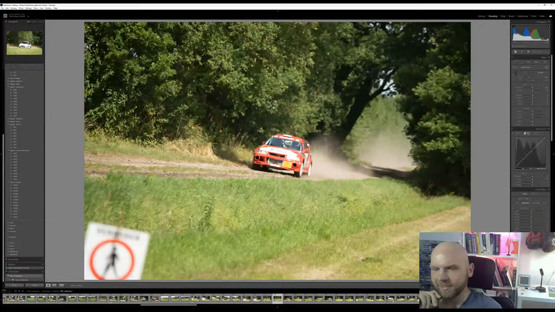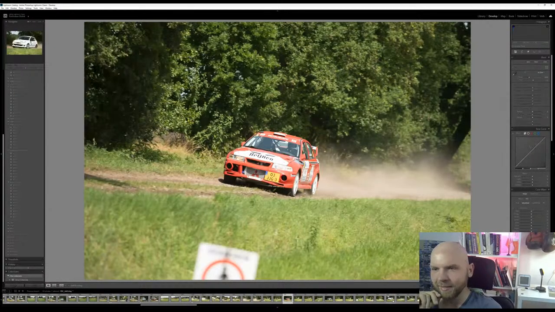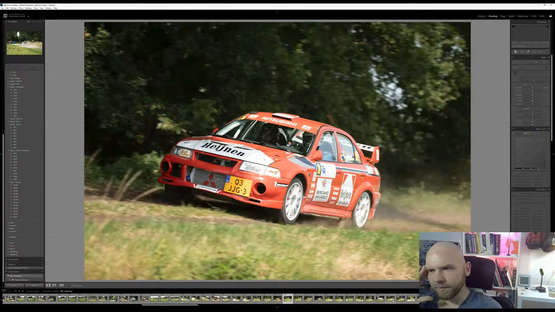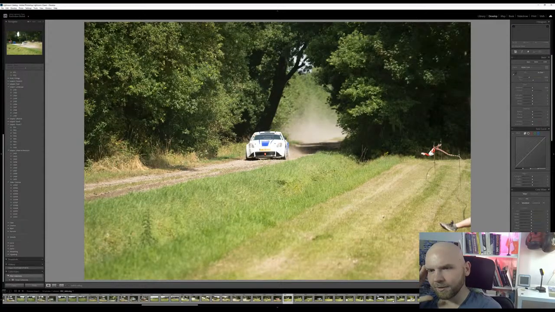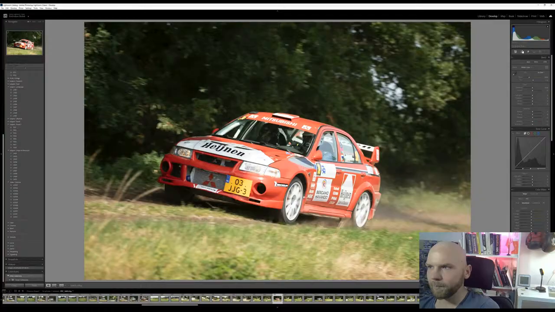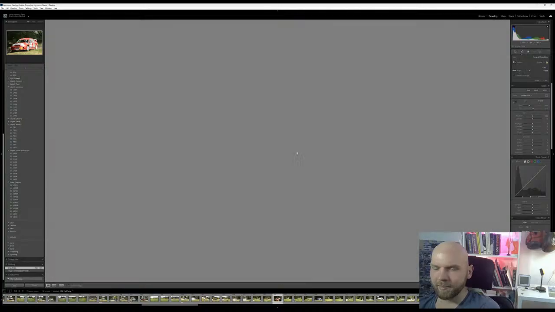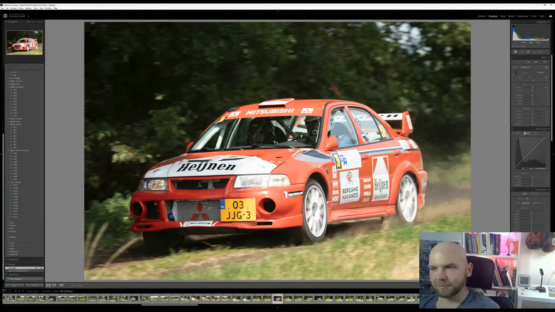Lancer Evo 6, my favorite Lancer, by the way. Good, correct photo. This is a bit too close, but good. Let's say it's good for big posters. Might be used. Let's straighten this thing up like this. Why not? Maybe we can print. Well, we can print this one. It looks pretty amazing.